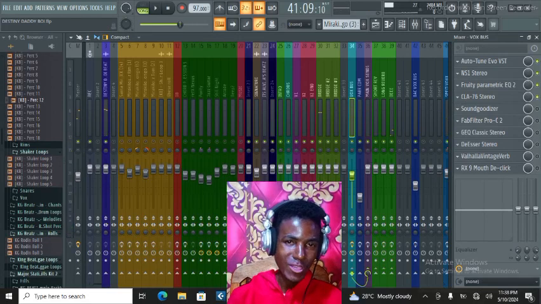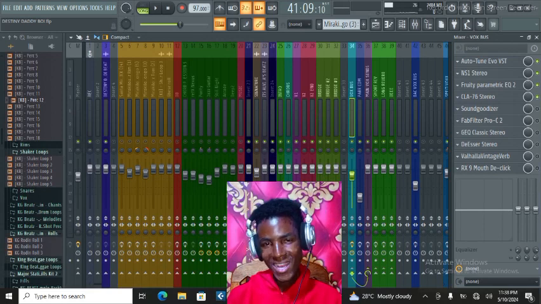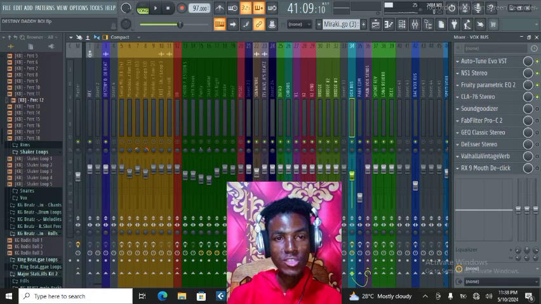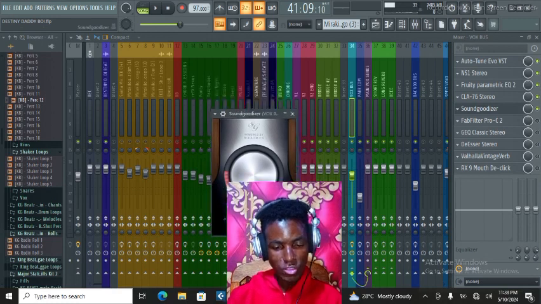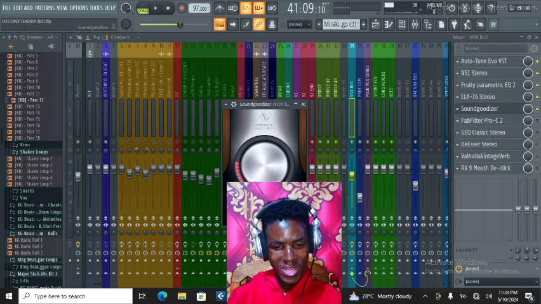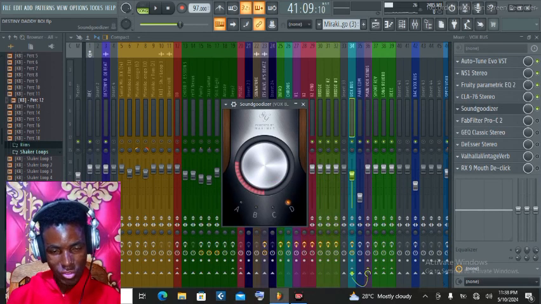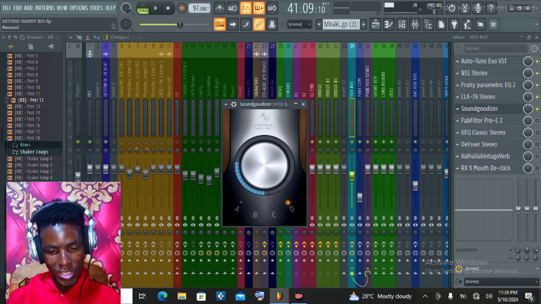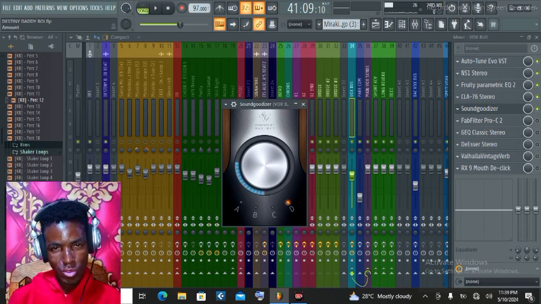So at this junction, the vocal is coming alive, but it still needs more life. So at that point, I added this plugin. It's a stock plugin from FL Studio. Now, this plugin can be used as a distortion or a saturation plugin. If you do too much of it, it will spoil the vocal, so you have to adjust it in a way that suits.